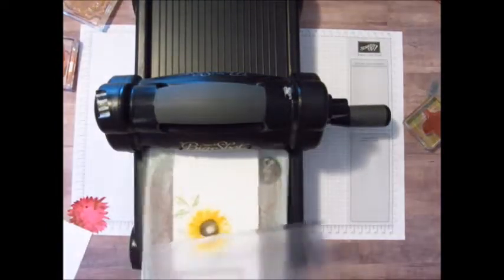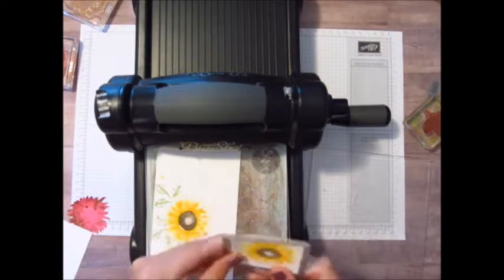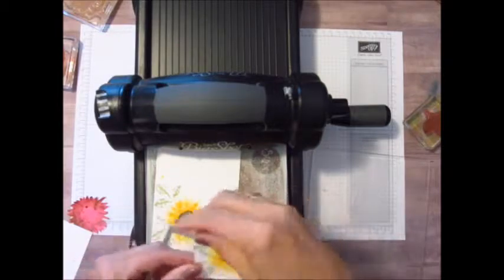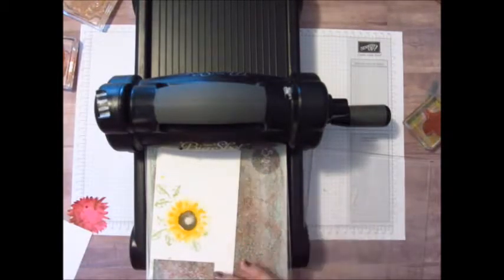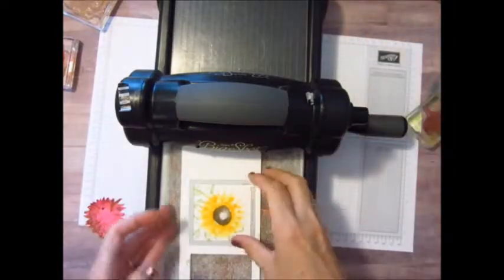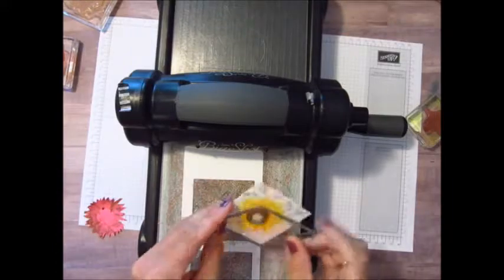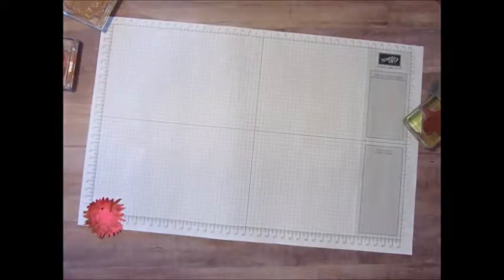Okay. There we go. All right. Pretty cool, huh? Yeah, I like that. That's pretty. All right, let me cut out the rest of these and we'll come back and put these cards together. All right, that's my last one. And pop that out real quick. And put my Big Shot away.